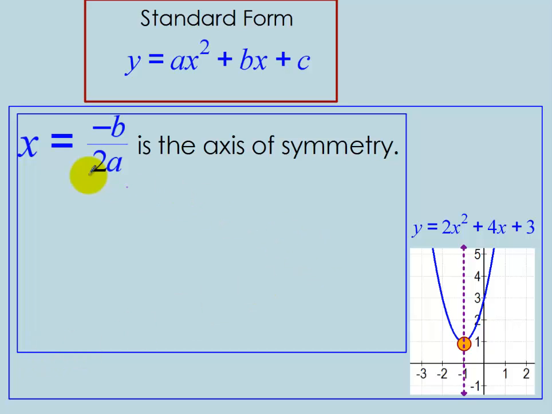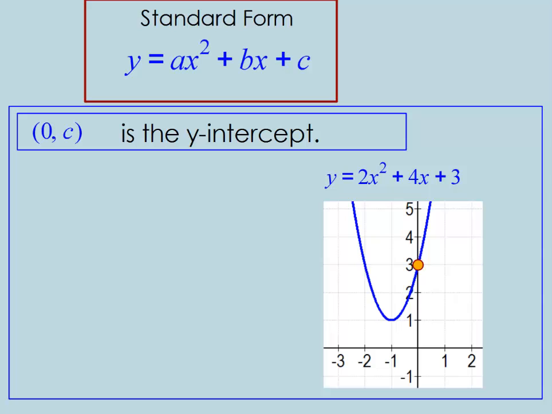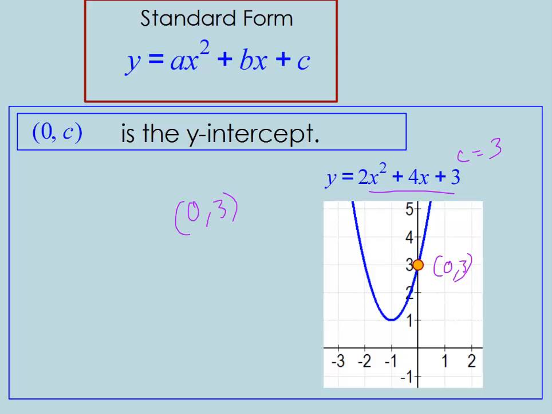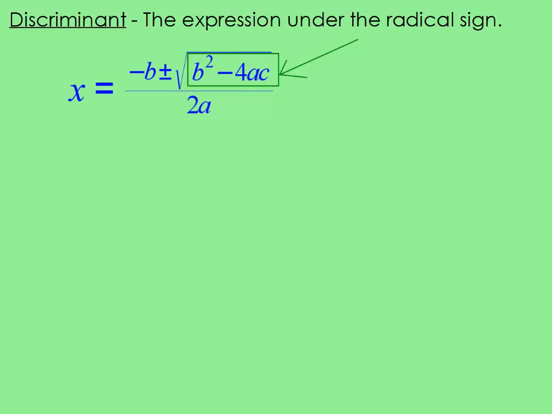It's also the axis of symmetry. x equals negative b over 2a. It still goes through the vertex. Another neat thing is that we can find the y-intercept easily. It's just the value of c for y. So for example, that same example as before, our c value equals 3. So my y-intercept happens at 0, 3. And that's that point right there, 0, 3. Okay, moving on. Graphing is the same way as you would do a vertex form like the last video.